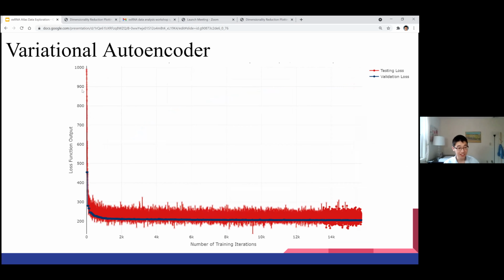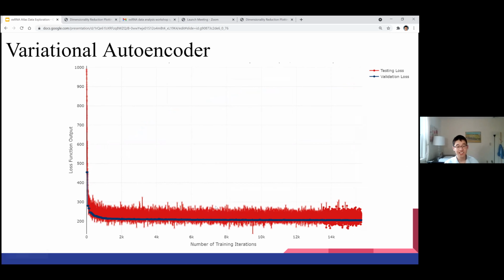For the deep neural network, this is just a plot of the loss function. It's a little interesting because lower loss is better. So actually, you should interpret a lower number as a good thing. The testing loss is the loss when we train the data, and the validation loss is when we do sort of intermediate tests in order to see how the training data is doing.